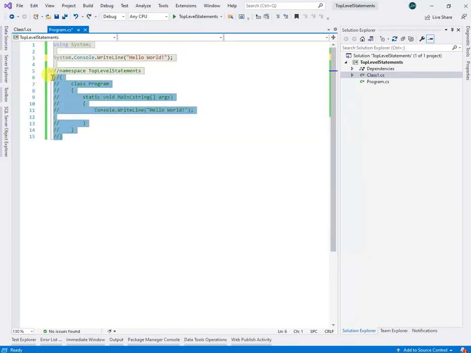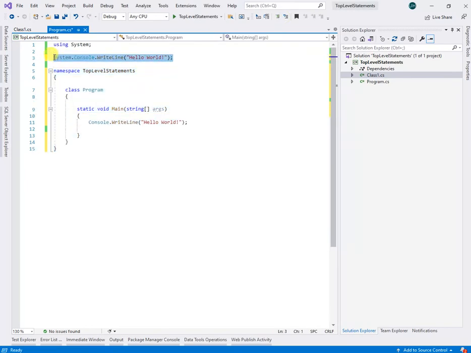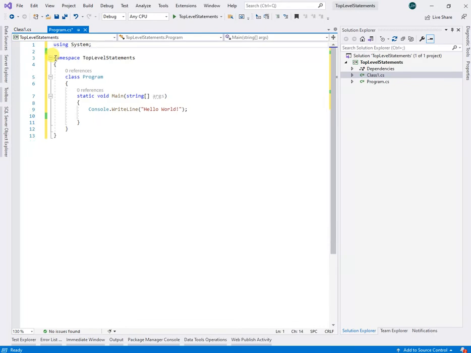Now it happens that sometimes you need to call some asynchronous operations in your main method, or you may change the signature to return a value.